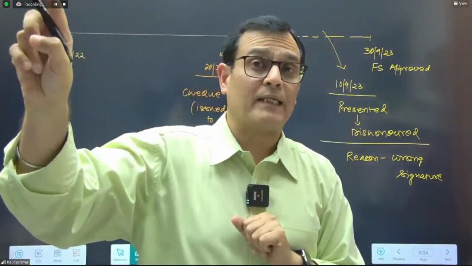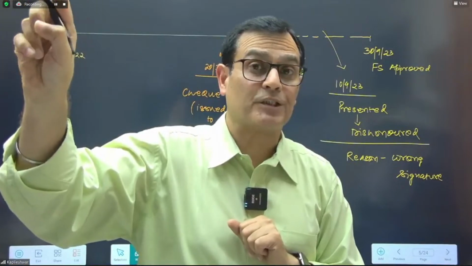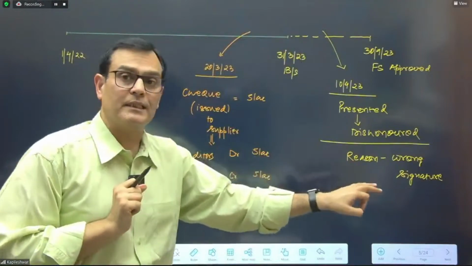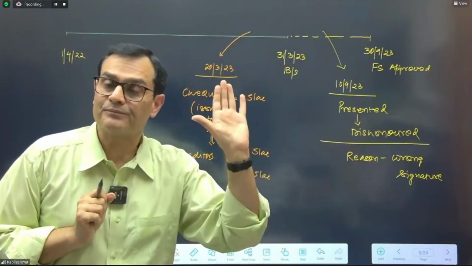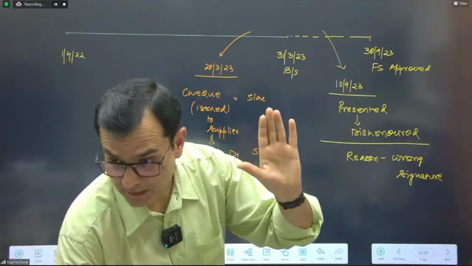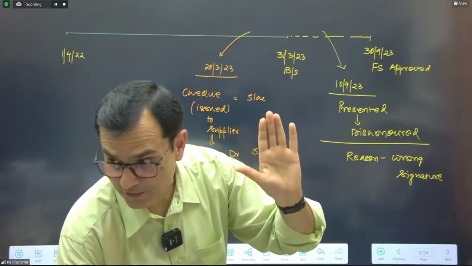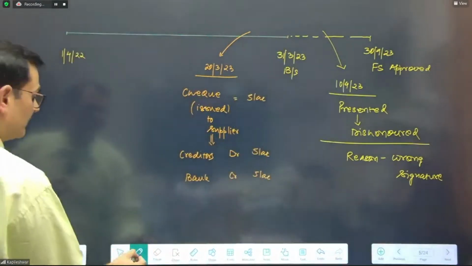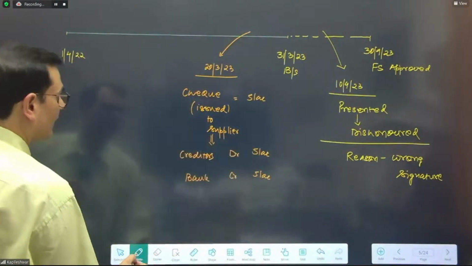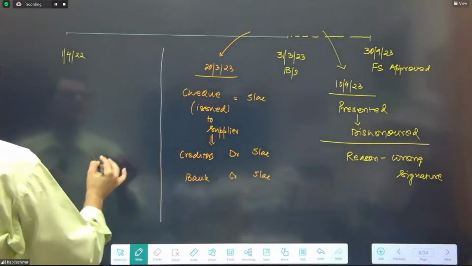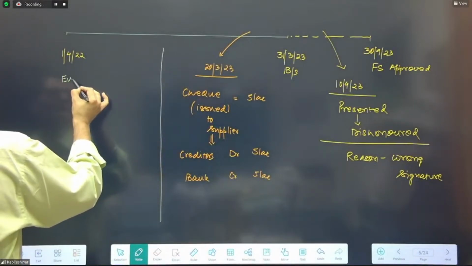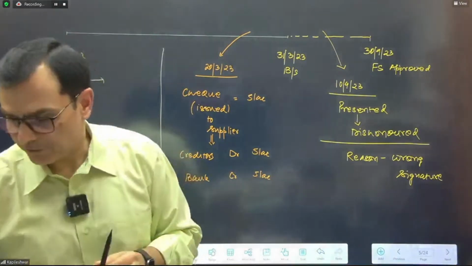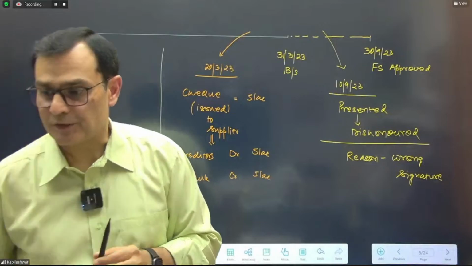The supplier went to the bank after the balance sheet date and the check gets dishonored. When he presented the check to the bank, the reason is the signature is incorrect. Okay, let's go step by step. This time I'm going to wait for your answers, friends, because it's going to be very imperative. Let's begin the journey. I want you to quickly tell me what is the event in this example. Decide, friends, what is the event in this particular case.